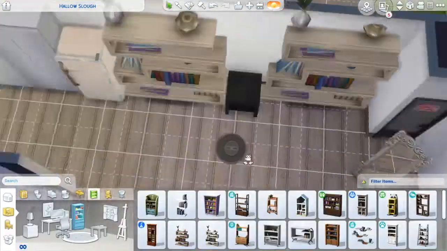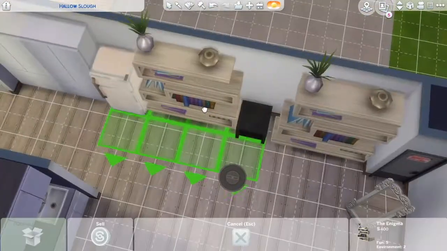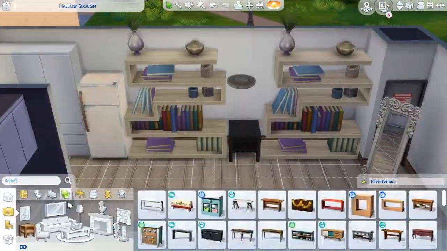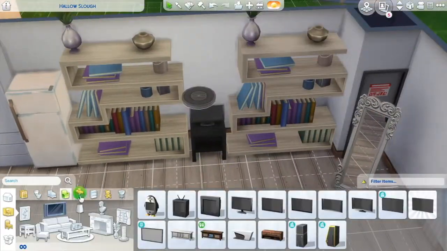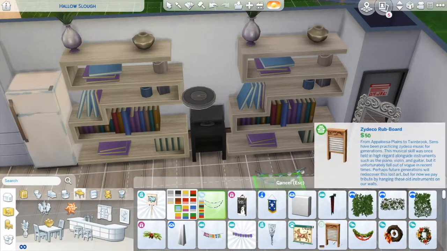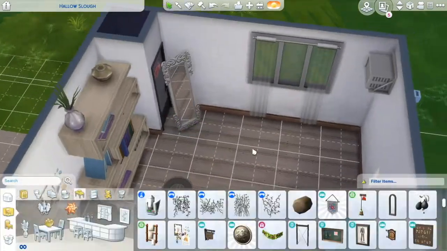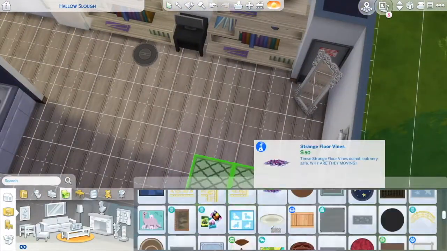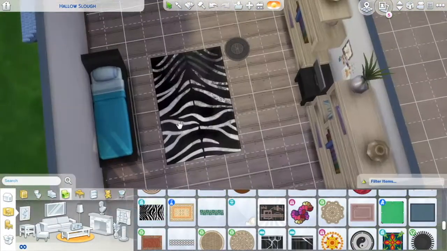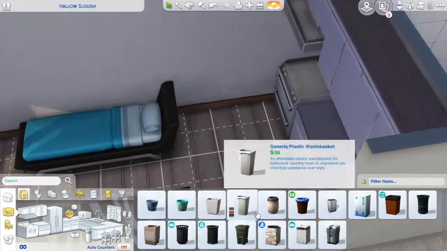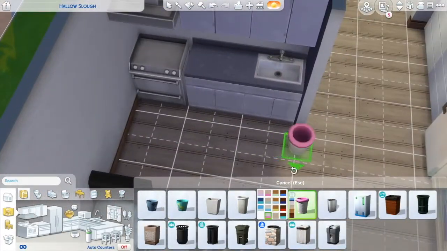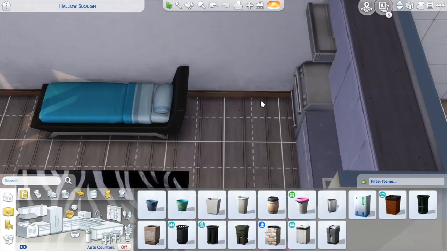So yeah, the shelves were the bane of my existence. I had those shelves. That's kind of what they look like, right? They're weird and zigzaggy in a way. But they were too big. And if I sized them down, they were far too small. So it was really hard for me to make that look normal, or how it's supposed to look. So I do change that a lot soon.